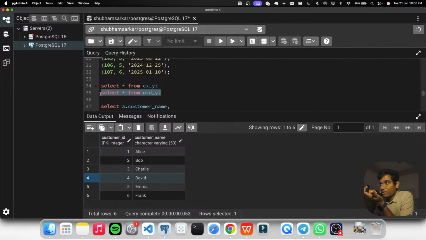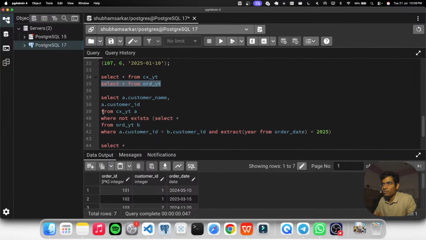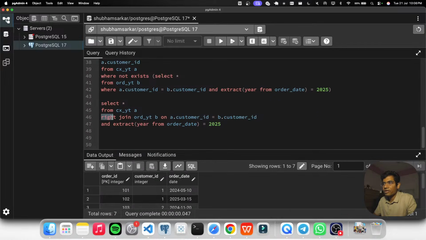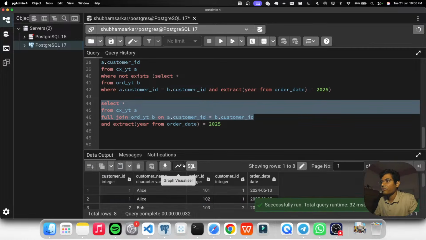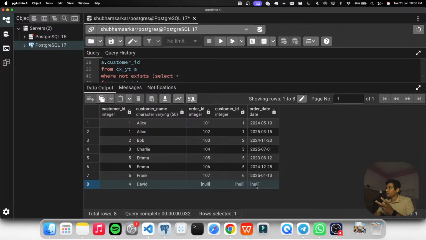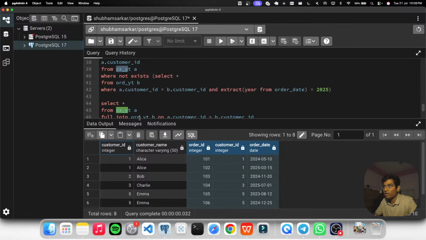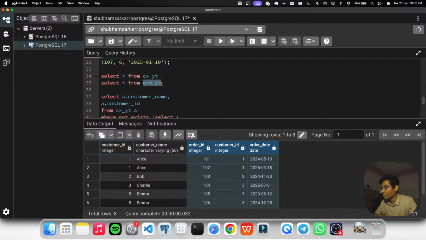And in the order table, David's data is not there. How to find this out? You can do it directly by using full join. Once you do a full join, you will get to know what data is not available in either of the two tables. We can say that David's data, see, the first two columns are from the customer table, and the other three columns are from the order table.